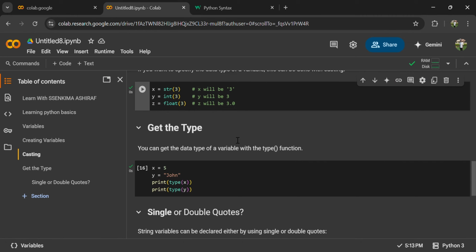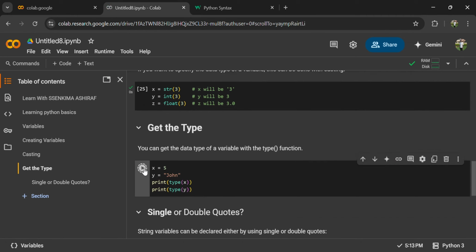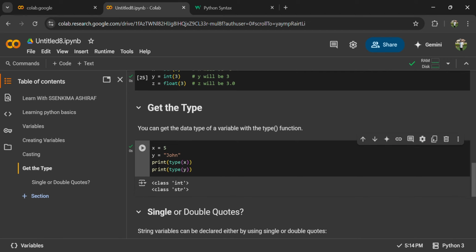So how do we get data types? Let's get data types here. You just print, and it will tell you the data types. I've seen this is an integer and this is a string, John, because of these inverted commas. Instead of writing John, let's write an integer but with inverted commas. Then let's print. It will always tell you that it is a string.